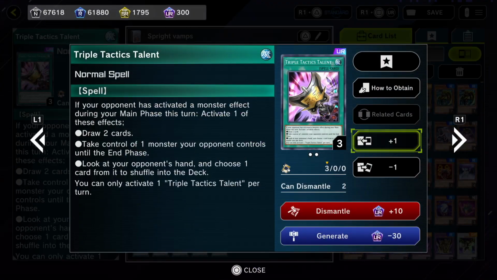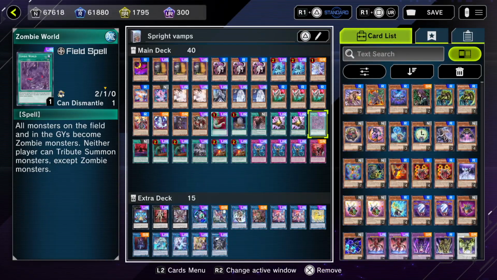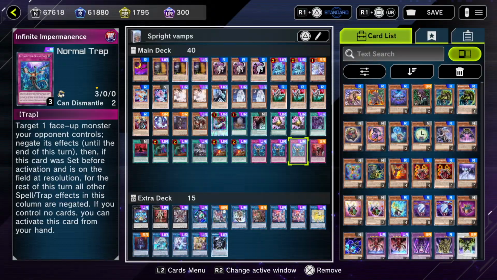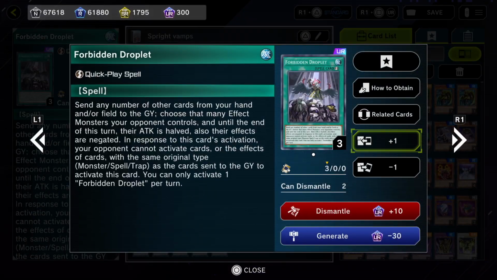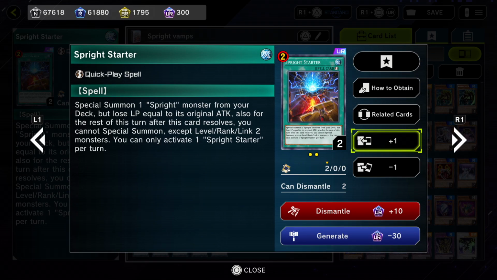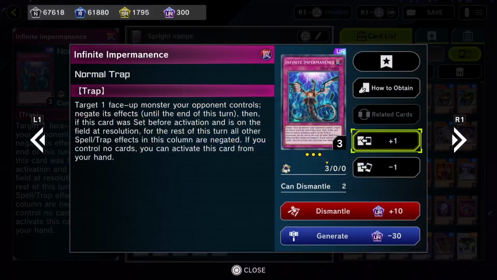And then we have 2 Triple Tactics Talent. We got the 1 Zombie World, and then we have 2 Call by the Grave, and then we have 1 Forbidden Droplet, 2 Spright Starters, and 3 Infinite Impermanence.